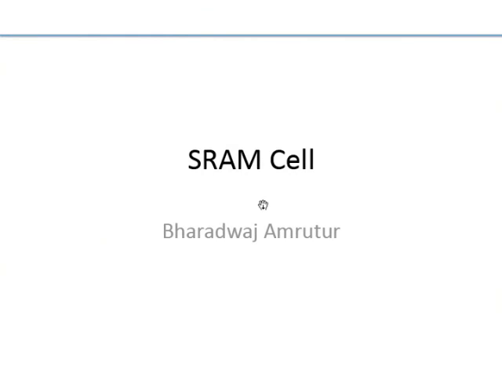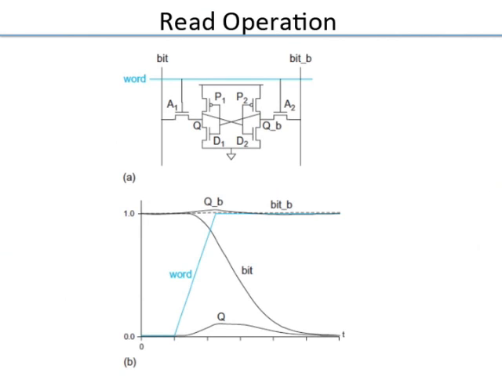So today and the next lecture we'll look at design of the SRAM cell. Today we'll largely focus on the read of the cell, and the next lecture we'll look at the write for the cell. So the 6 transistor cell basically consists of 2 back-to-back inverters, which have these 2 access devices which allow you to connect to the internal nodes of the cell.